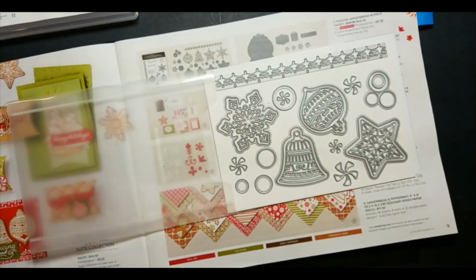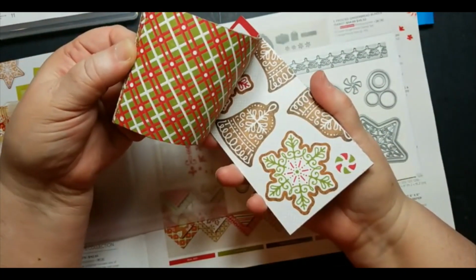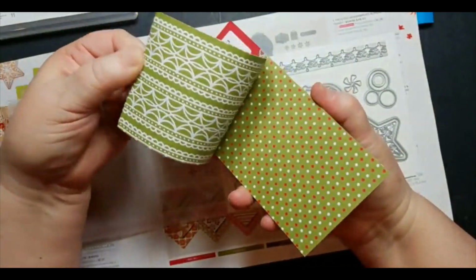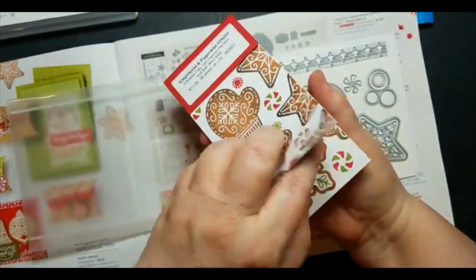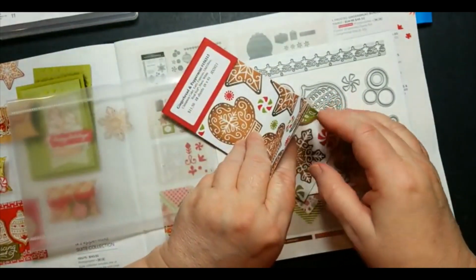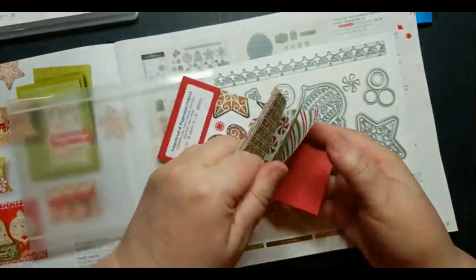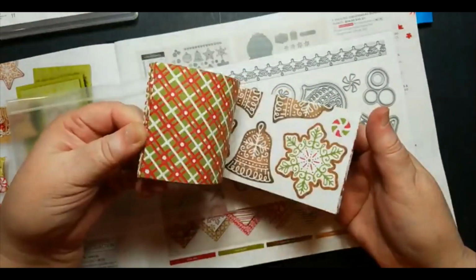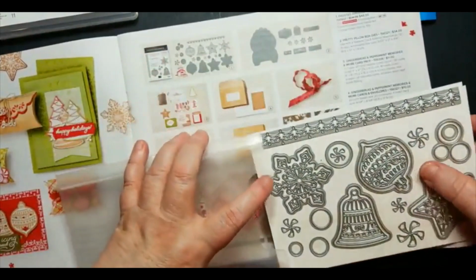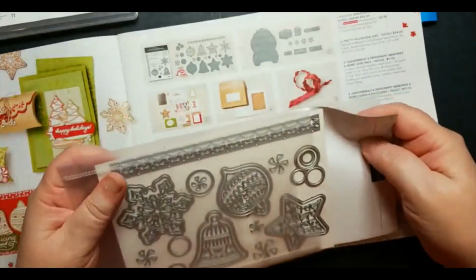And they also will die cut some of the images that are in the designer series paper. Look at these. They are so dang cute and totally gingerbread, peppermint. And this is a 6x6. You get 48 sheets. I'm pretty sure there's 12 designs. You get 4 of 12. So there you go. Super cute. All right. So that shows you the basics of the bundle, the frosted gingerbread and the gingerbread dies. I'll just get these back in here.